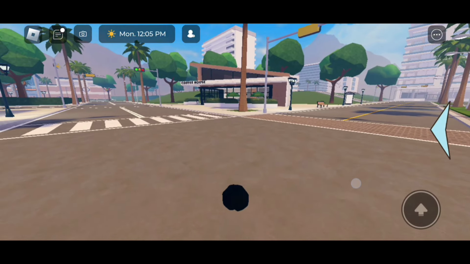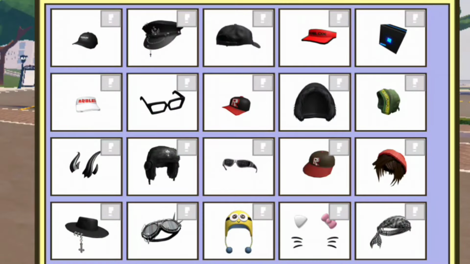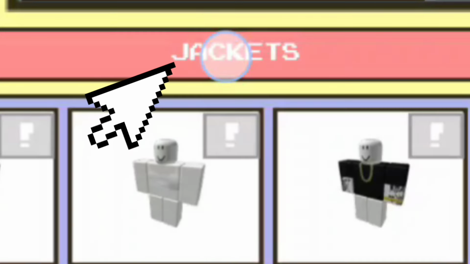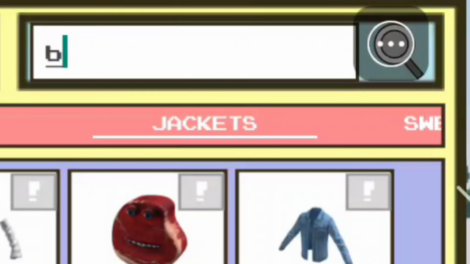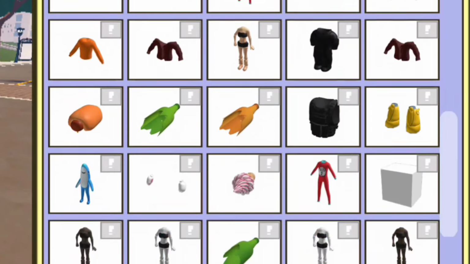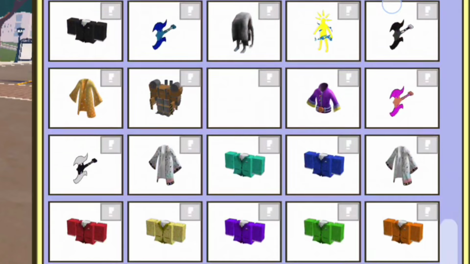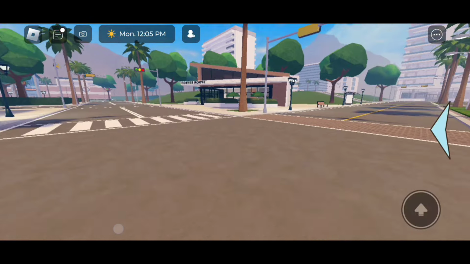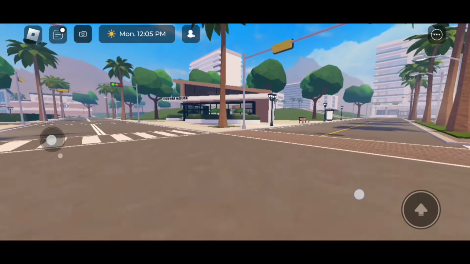So the trick is, let's go back and we are going to go to the orange shirt, let's go to jackets, and in the search bar, we're gonna search up broken, just like that. Let's send it, and we are going to scroll down, and you will see an icon in the jackets that is just white. It's literally just a white square. You click on that, and look, oh my goodness, guys, we're invisible now.